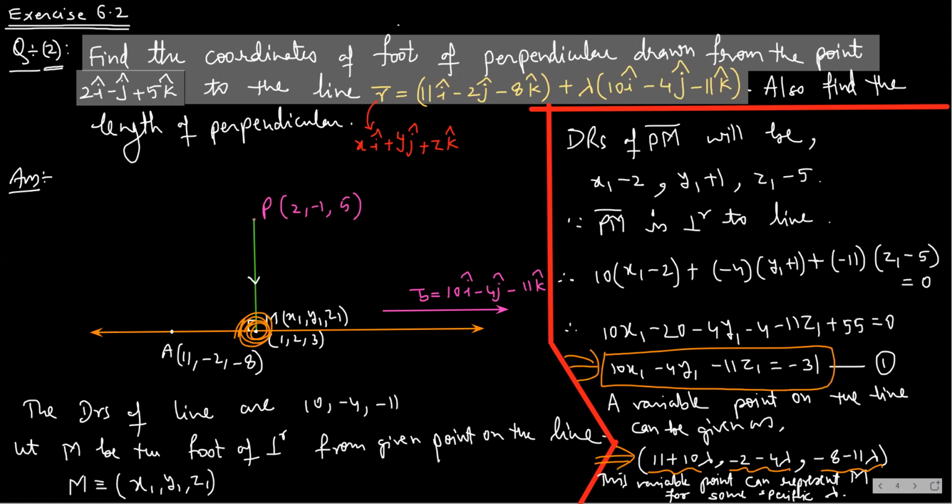Now when they ask you to find the foot of the perpendicular, there is no other method, there is only this method. You will have to use this method only. But after using this method and getting the foot of the perpendicular, you can apply the distance formula to get the distance of the perpendicular, and that is nothing but the distance of the point from the line. So there are two methods. You can use this method or the earlier method, any of the methods, when they ask you the distance of the point from the line. But remember, if they ask you the foot of the perpendicular, then it is this method only. So the choice is yours. Some students prefer this method, some students prefer the other method. But remember, if it is foot of perpendicular, then you have to go for this method only.